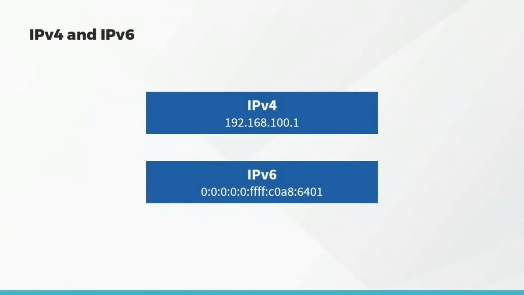That immensely larger address, however, also requires a different method of display for day-to-day use. Even in version 4, it's too difficult to work with 32 ones and zeros. So, as mentioned earlier, we use binary to decimal conversions to display that value to us in more meaningful and easier to work with numbers. But with 128 bits, that would still result in a decimal value that's just too large. So hexadecimal characters are used in groups of 8 with 4 characters in each group. And if all bit values in each group are set to 0, then a single 0 in hexadecimal can be used to shorten the overall value.